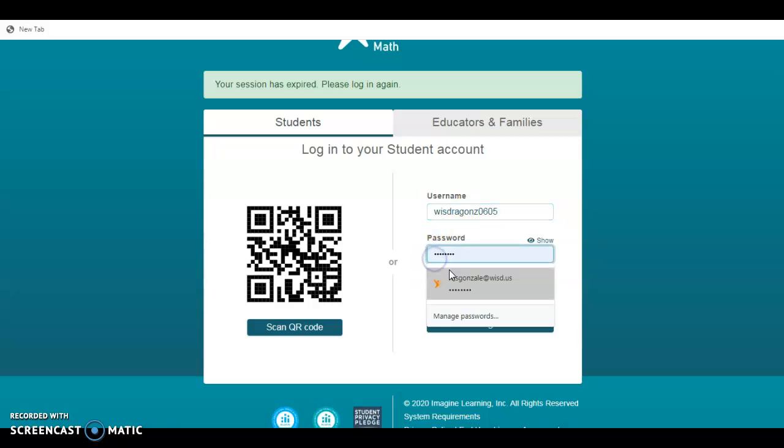On the bottom you should have the initials of your first and last name, and I'm going to show you. Then you're going to type in the code or the numbers that they gave you. Once you type that in, that should be your login code.